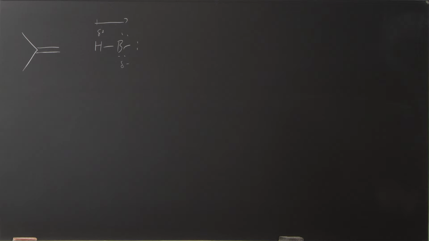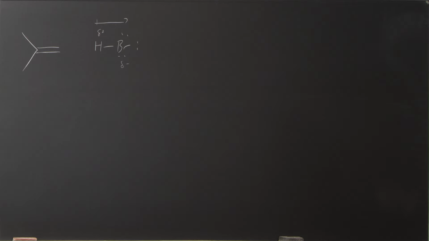So the first example that most textbooks will talk about is one where regiochemistry is the issue, and that is the addition of HX, meaning one of the halo acids. Usually the textbooks will use HBr. So at this point, I generally quiz the class. Why is this going to happen?